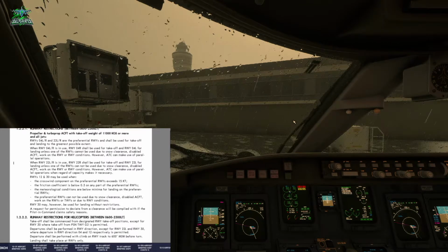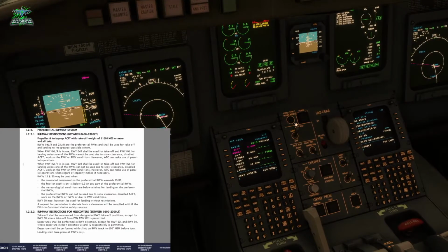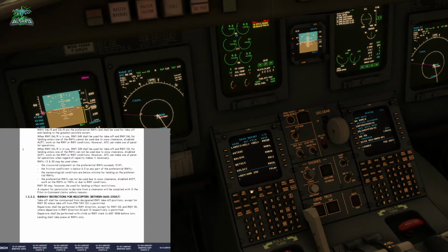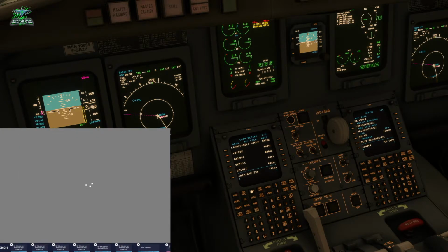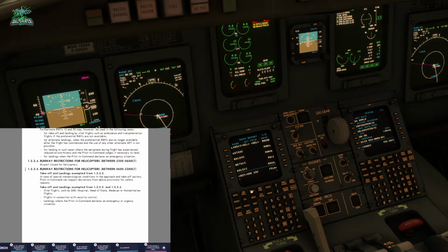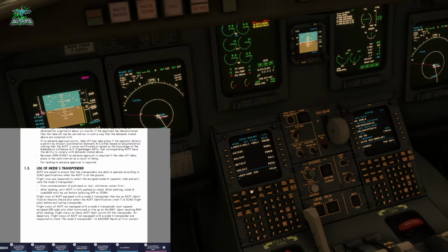So, 22 right is in use. 22 right shall be used for takeoff, 22 left for landing. We did set 22 right. Let's double check. I'm pretty sure. Yes, we did. Okay, that's good. Right, that's fine. We're using 22 right. Helicopters does not apply to us. That's after hours. Helicopters. Nighttime restriction doesn't apply. Right, that's normal transponder.